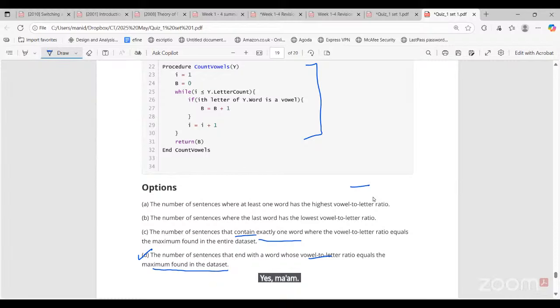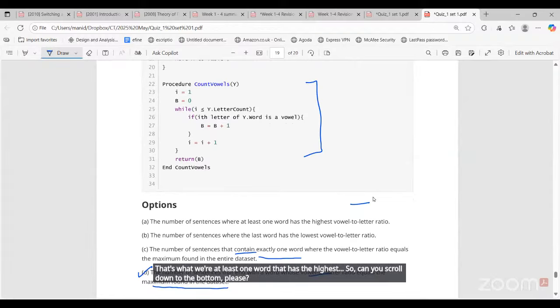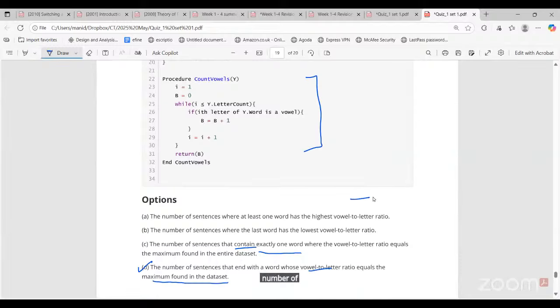It is taking only the last word if X word ends with a full stop. So if the last word has the max vowel ratio, only then we are counting. There might be any number of such max vowel ratio words in that sentence. So, according to the code, we are checking the last word of the sentence. Yes. Ma'am, can you scroll down to the options, please? Number of sentences where the last word has the lowest vowel to letter ratio, that's wrong. So number of sentences that end with a word whose vowel ratio is the maximum is correct.